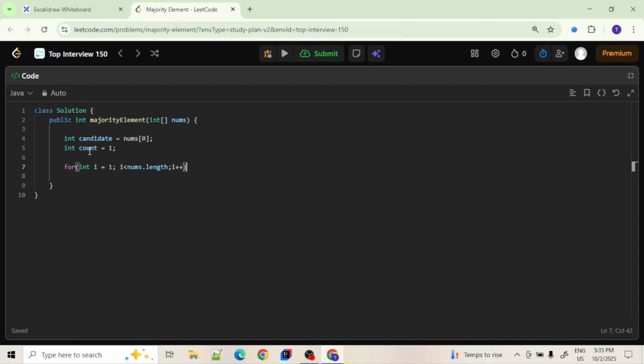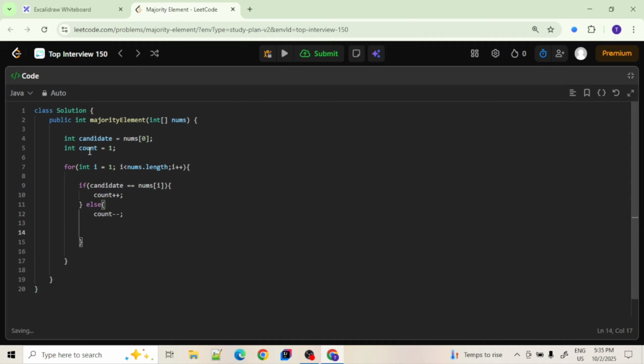And after that, the first check which we need is we have to check whether the candidate value is equal to the current element. If it is equal, then we just have to increment the value of count. If it is not equal, in that case, we have to decrement the value of count.